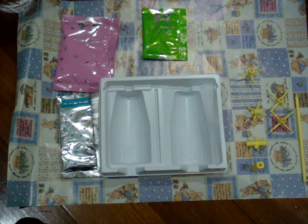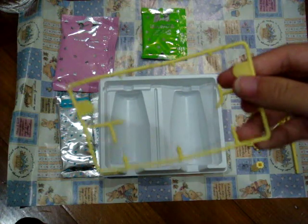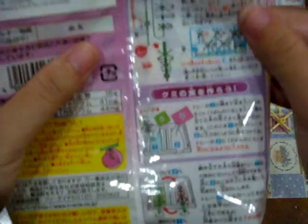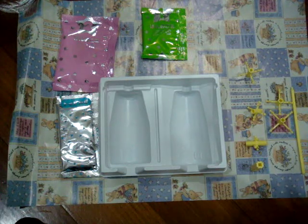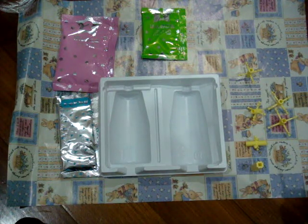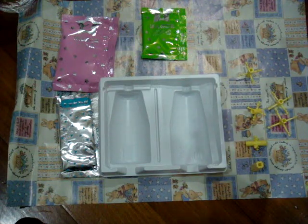Okay, so I have taken apart this yellow thing from its plastic casing, and I realized that I made a really, really bad mistake, because I mixed up all of the pieces, and apparently it goes in an order. I really should have looked at it more closely, but I'll just try to do what I can. I really hope this doesn't fail really badly. Okay, I'm just gonna assume that the smallest piece goes to the top.